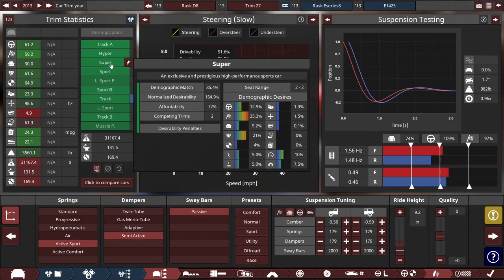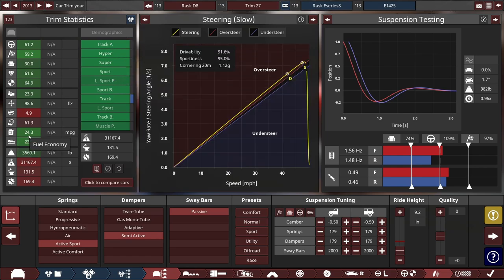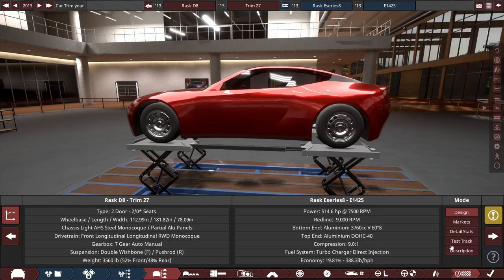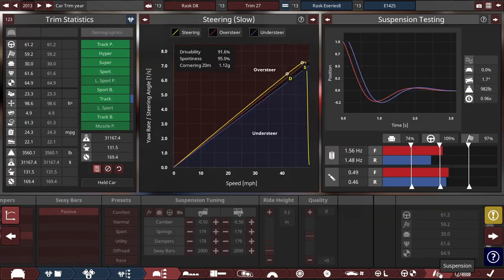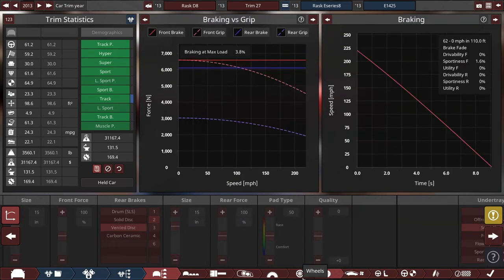Oh, look. Oh, wow. This car is, like, perfect almost already. It's in the hyper category, track category, super sport, light sport, 24 miles to the gallon. Dude, car kind of kicks ass. I'm going to hold the car for now to see how much it costs. $82,000. Okay, so it's a little bit expensive. Just a little bit. So, what I'm going to do about that, I don't know. What am I going to do about that?